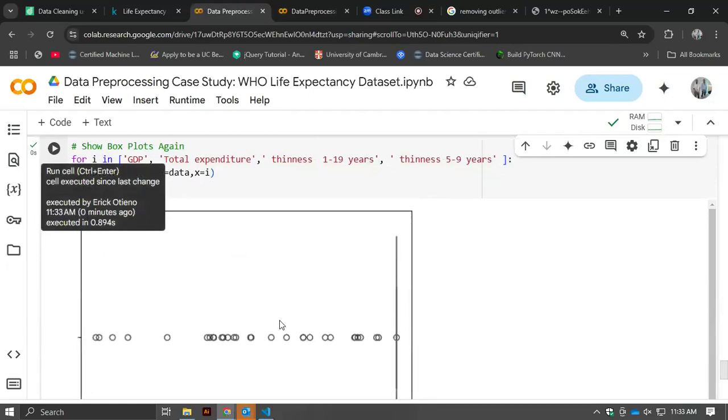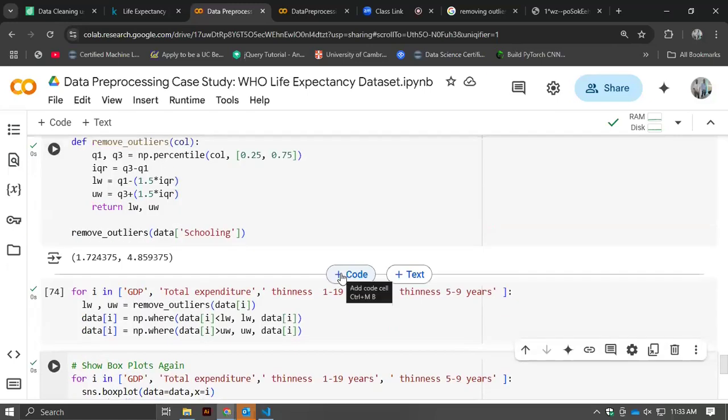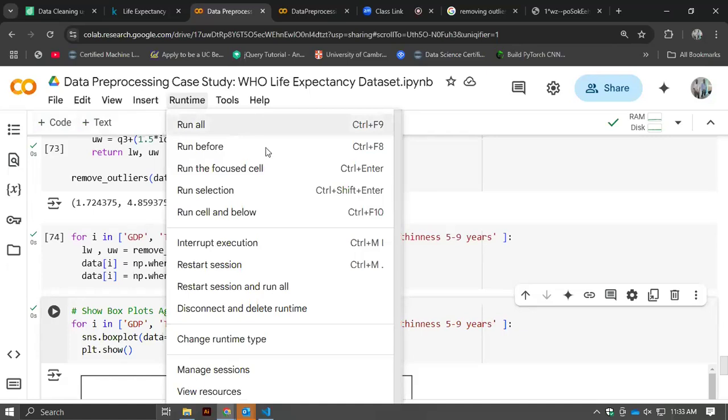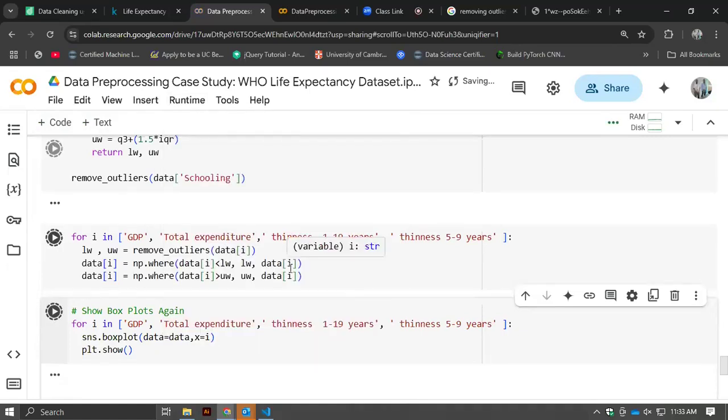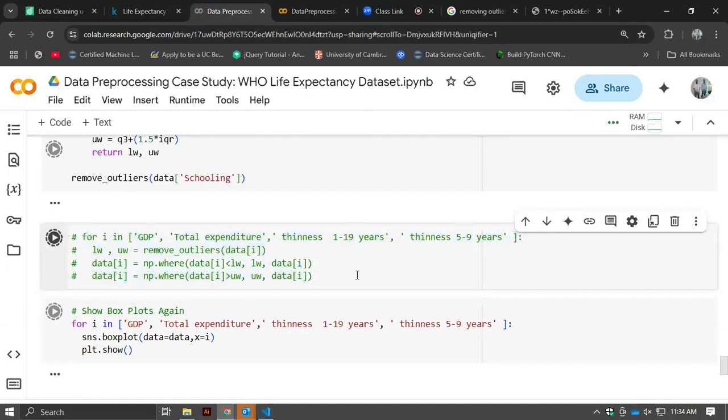Looks like it's still not hitting the bound. Yes, confirm something.